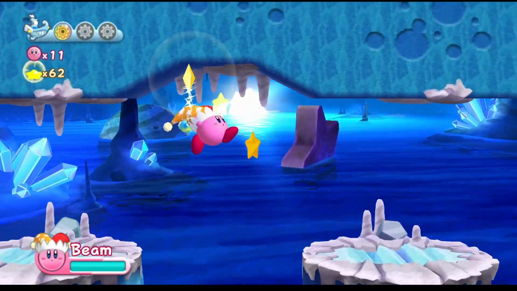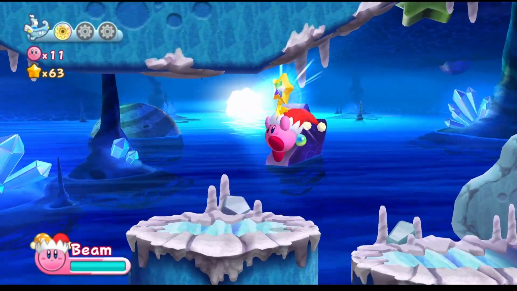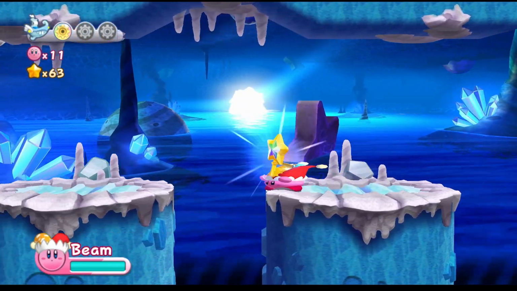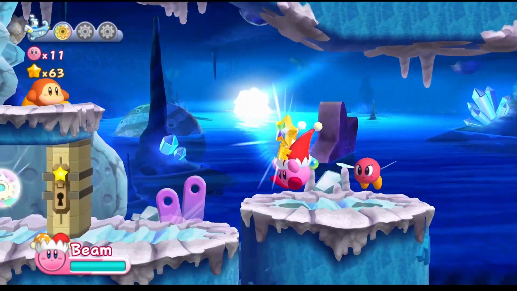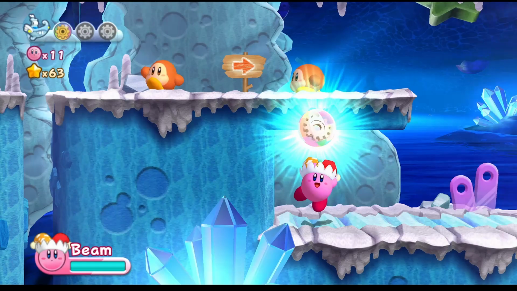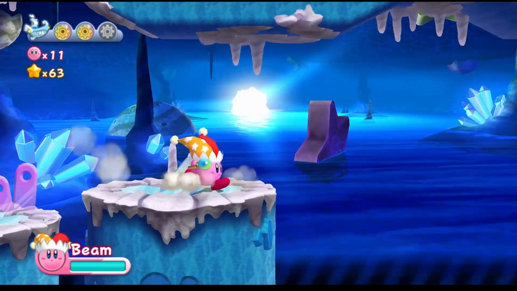Get rid of that cannon. It's actually called a Shotzo. Official Kirby canon: the cannon is called a Shotzo. And we can bring this key back. Just gotta jump over that enemy. It's called a Brontobert. And that's the second energy sphere.